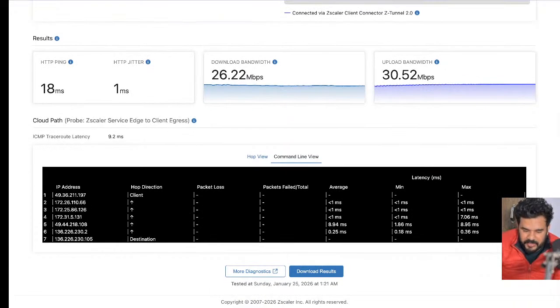You can see the average latency is less than 1 ms, 8 ms, right, which is very low. So if you see 100 plus or 300 plus, then you can raise a ticket with Zscaler, because sometimes the Zscaler path is flapped or something goes wrong, because of connectivity between Zscaler and the ISP having some issue, which may not be in your control. So in that case you should raise a case.